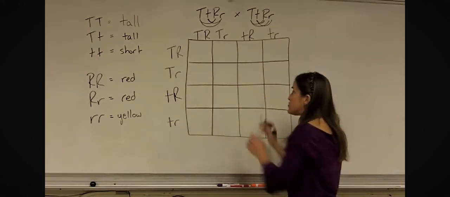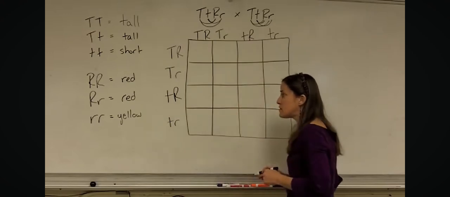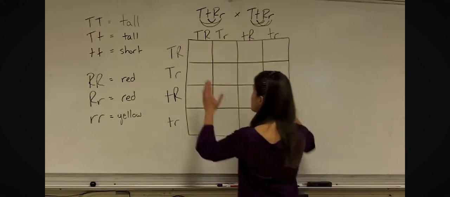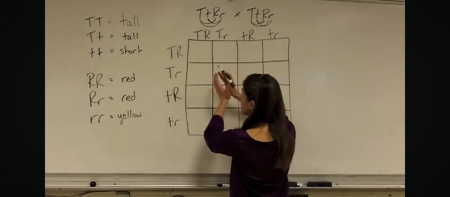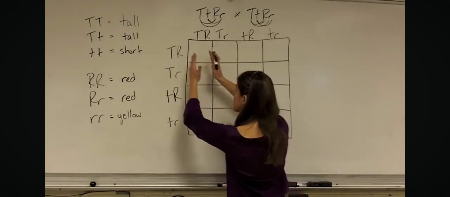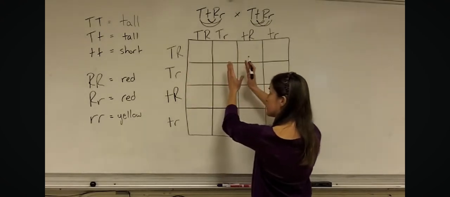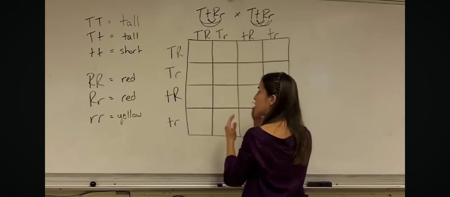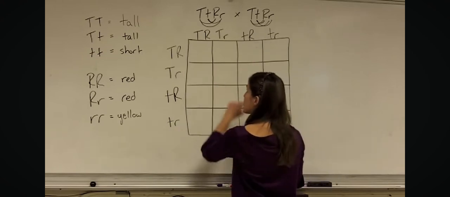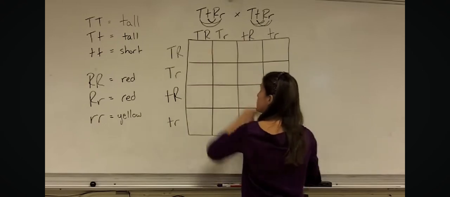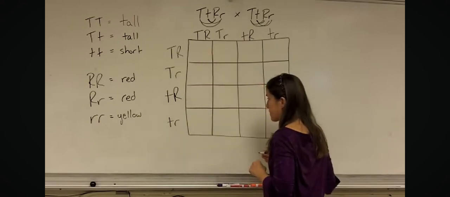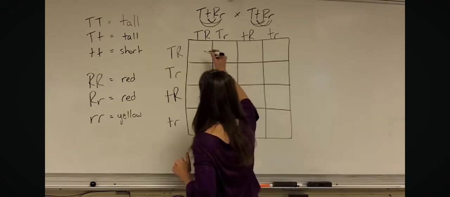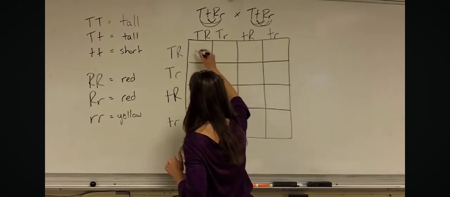Okay, when it comes time to fill in the offspring for the squares, again, you're going to follow those two rules. So remember, you're always going to make sure that you keep alleles of the same trait together. So you're going to keep your T's together and your R's together. You're also going to make sure that if there are two alleles of that type and there's a dominant and a recessive, that you always put the dominant allele first. So in other words, you would put the big R before the little r. So to fill the square in, you're going to simply follow those two rules and combine the alleles to make the genotypes of the offspring.